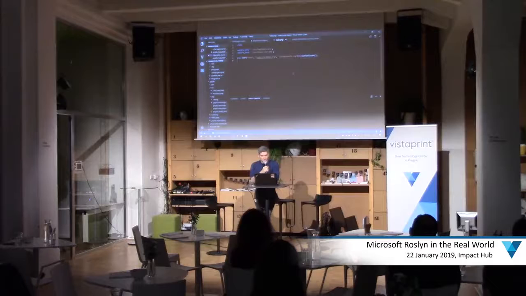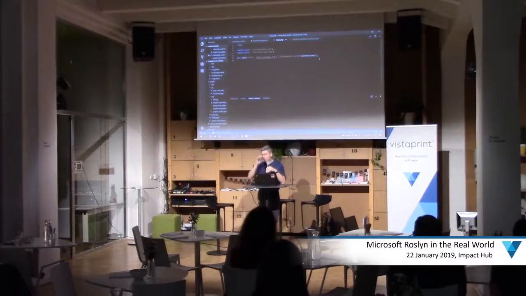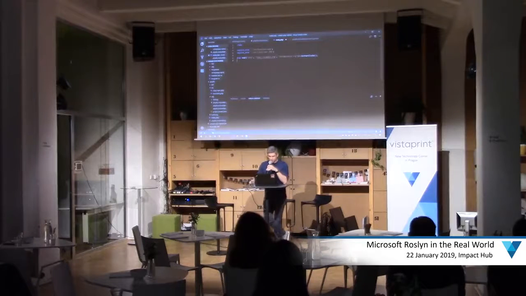Here we have an application in PeachPie language, and at some point we want to transform it or extend it in C# language, because we prefer C# over PHP, of course, and this allows us to do these kinds of things.